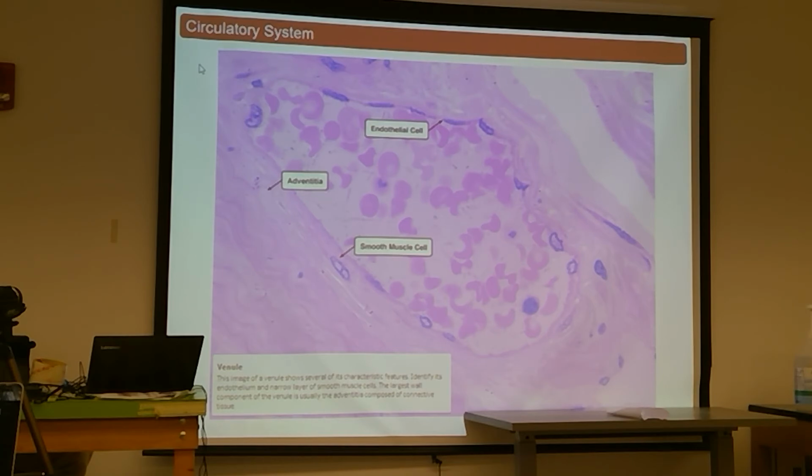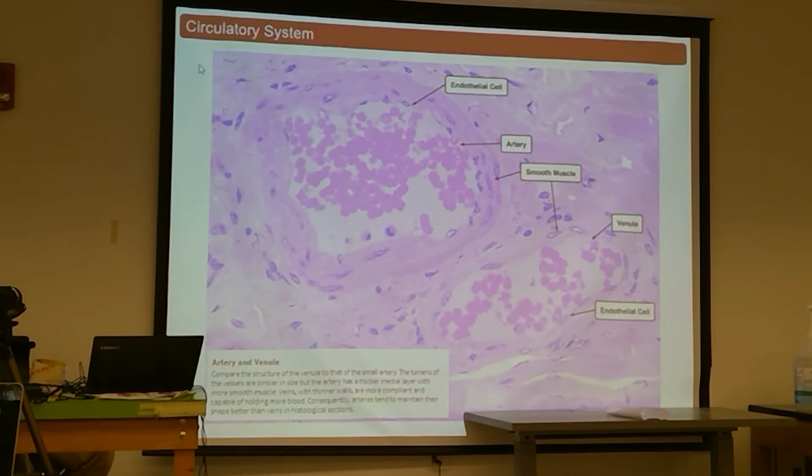You see your endothelial layer. If you look at the diameter of the lumen in comparison to the thickness of the wall, that lumen's like, wow, that's big in comparison to the wall. In the artery, the lumen wasn't huge in comparison to the thickness of the wall. That's something I look for. If you look on the next picture, you can see a big difference of what she's talking about.